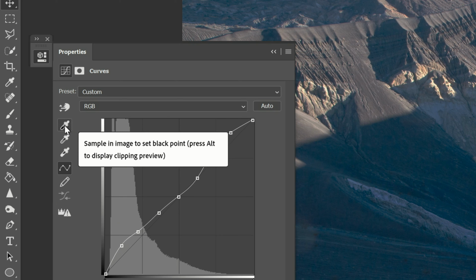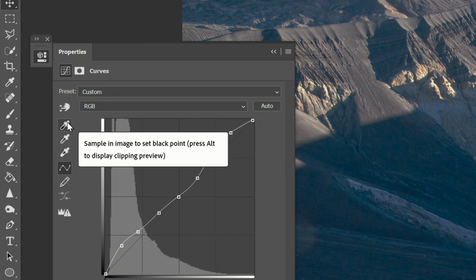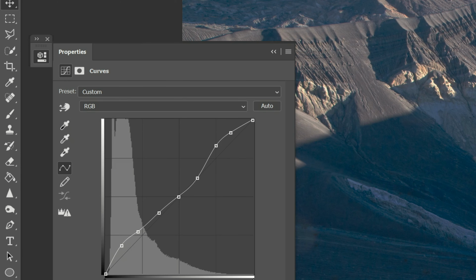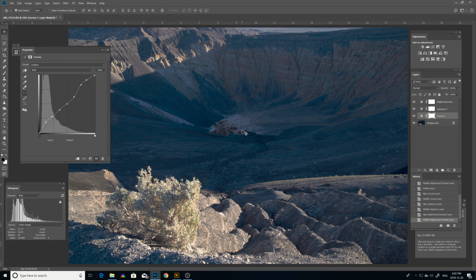These are eyedropper icons, and if you click on the one which sets the black point, the darkest point on your histogram, and then click on a spot down here, it would shift the entire histogram so that that point now became the blackest point in the image. Similarly, this one sets the white point and this one sets a gray point.